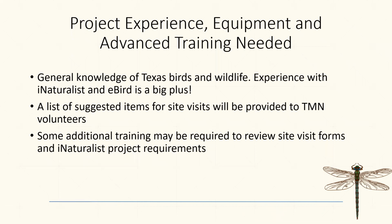Obviously, with the private sites and places that do have a parking fee, you would need to contact that site owner or manager first, just to arrange and ensure that you do get free entry. So we also recommend printing a copy of your site's information from our website, so you can verify that with the site manager when you meet or speak with them.